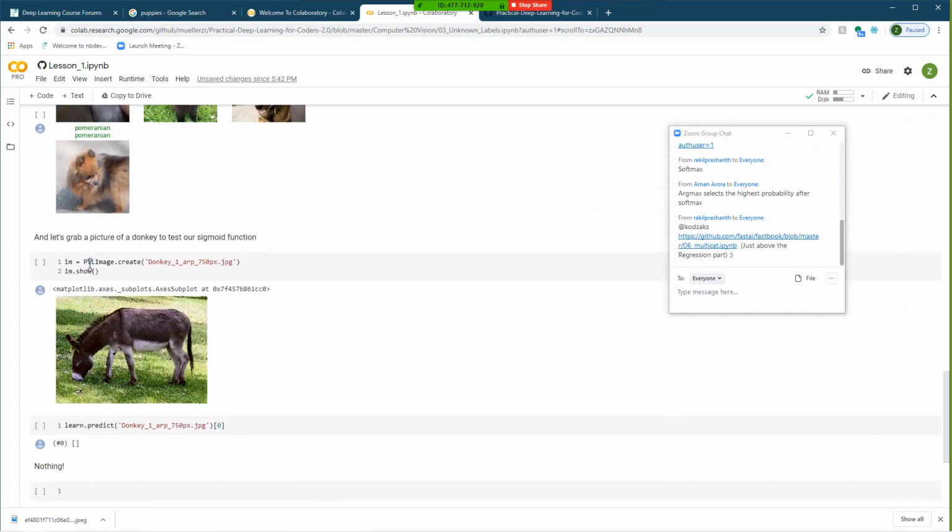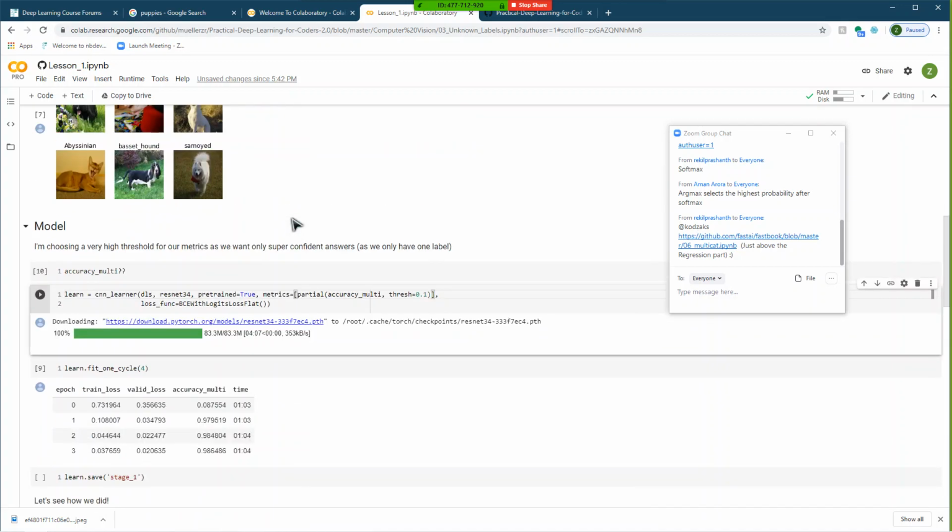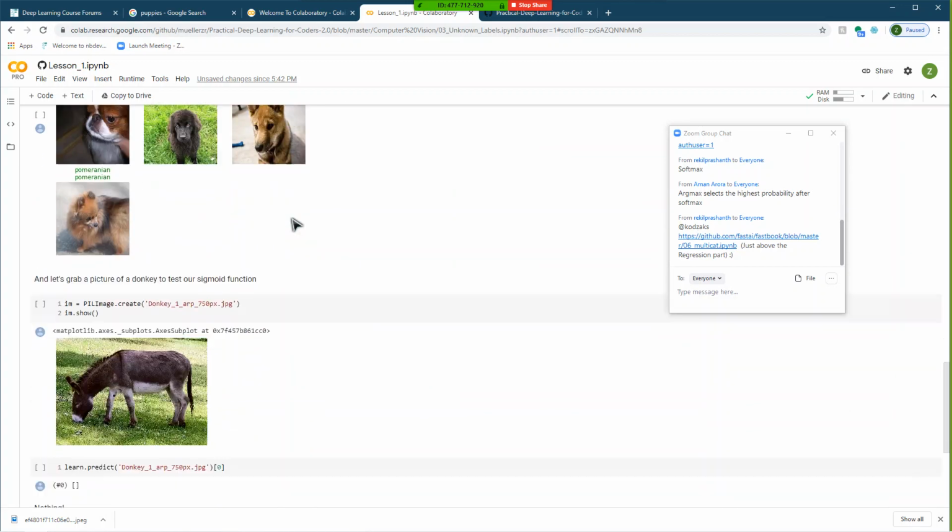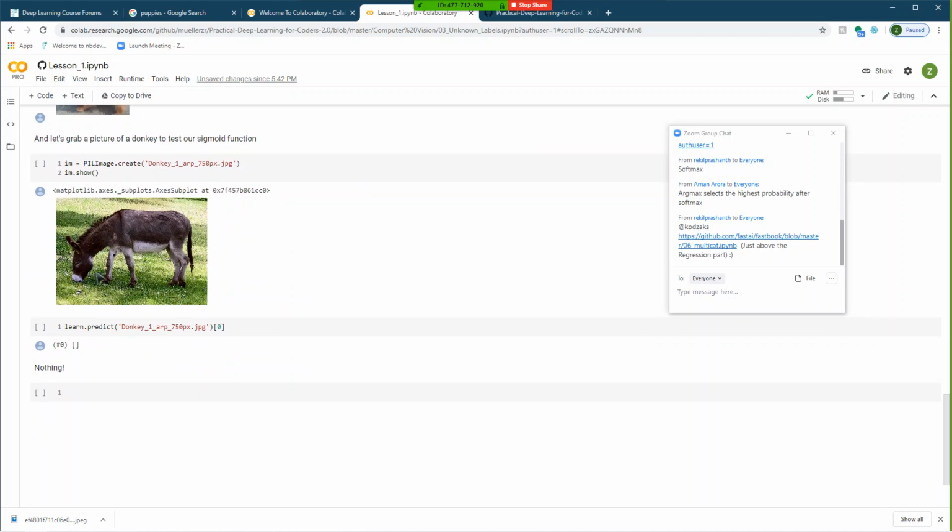So now, for instance, the example I show down here is a picture of a donkey. We never trained on a donkey, right? We only trained on dogs and cats. Now, if it was just regular classification, we would be using that softmax and argmax function, and it would give us a value. It would say this could be like, you know, husky, for instance, even though the probability might be 0.0001. But because that was the highest, it's what we went with.